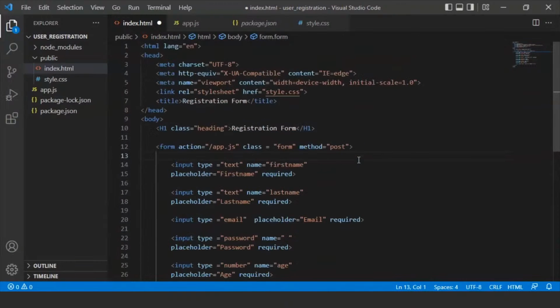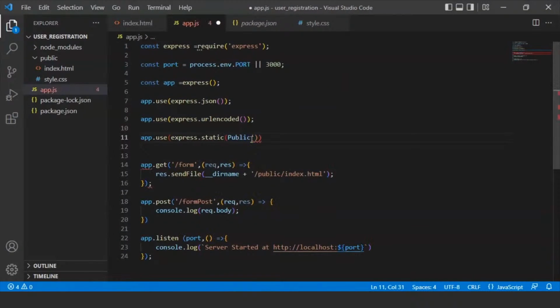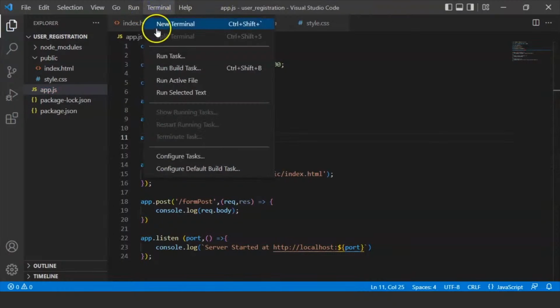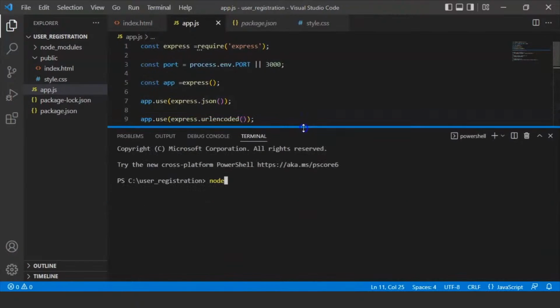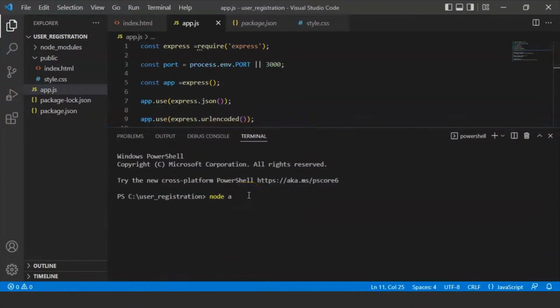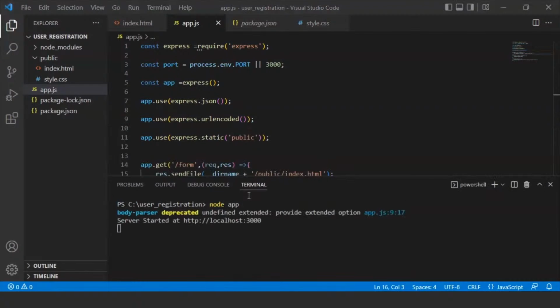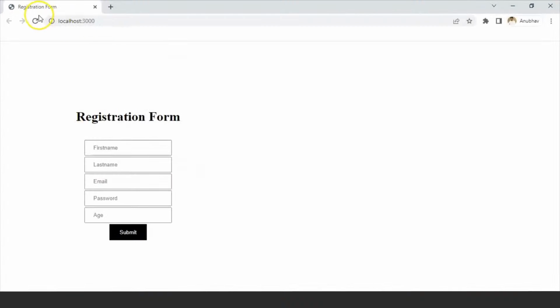Everything looks good. We forgot to write inverted commas here. Save this file. Now open the terminal and write node app.js. Press enter. So our code is running fine. Let's open it. Yeah, everything looks fine.